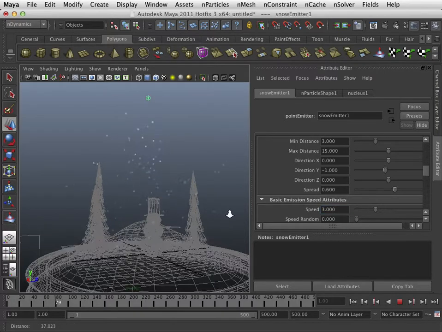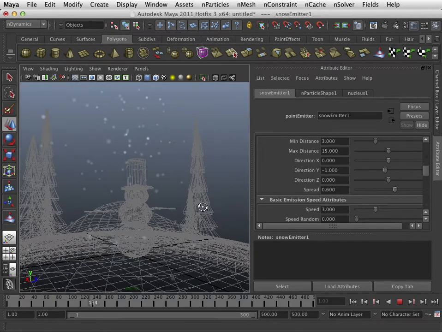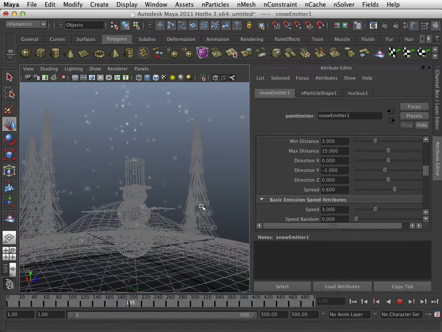And it also depends on where my camera is going to be. If the camera is going to be here, that's fine. But if you have a ton of snow here and none over here, we want to even this out. So let's take a minute, and maybe we do want this wider, 25. Alright, I still feel like we're missing some over here.